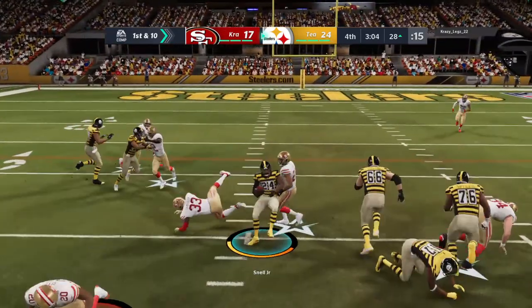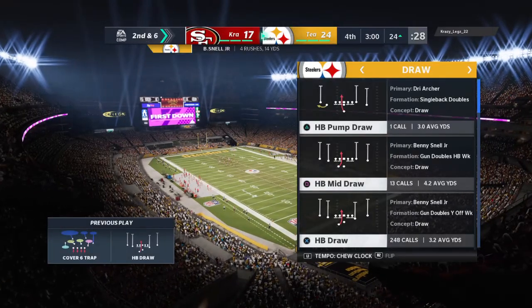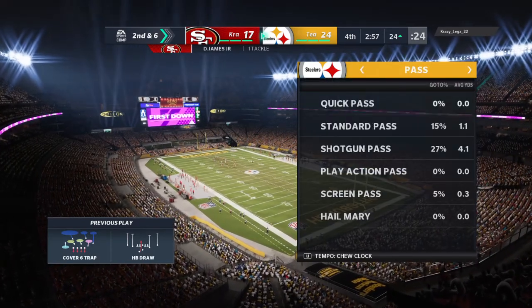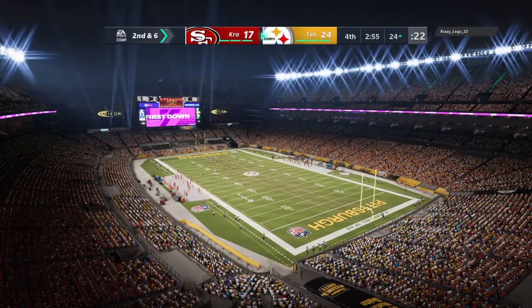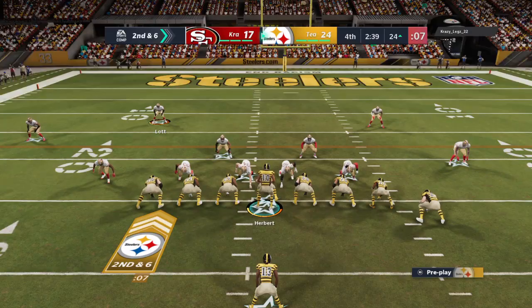On first down, Snell, and he'll get about 4 as he's brought down at the 24. The ball carrier. Now, the objective there, I mean, yes, the positive gain, that's nice, but work some clock. Yeah, you're exactly right, but the problem for them is still within a possession, so they can't just sit on it running the ball. They'll have to find a way to throw it effectively as well.